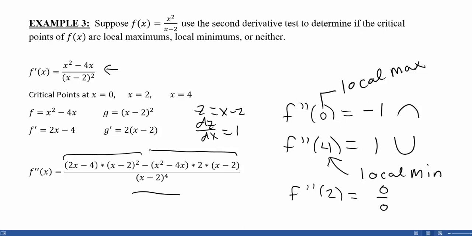Earlier, we graphed this function and we determined that the critical point at 2 was neither a max or a min. So you can see here that the second derivative itself is not easy to compute, so it may not be the best test to use when you're classifying, but it can be done. Let's look at another tricky one.